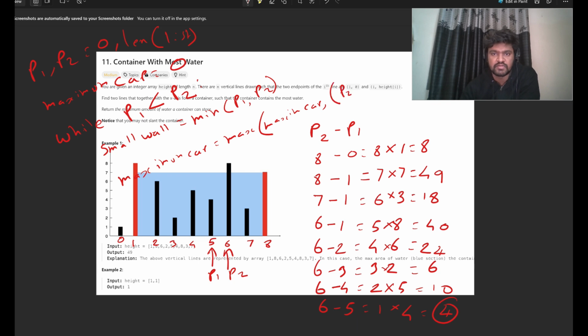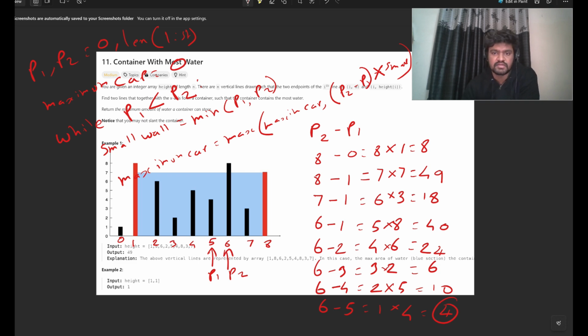Just write our formula, p2 minus p1. We need the range first of all. After that we need the small wall. Okay, that's it. This is our formula. Once you are done, then it will automatically store our maximum value to the maximum capacity.